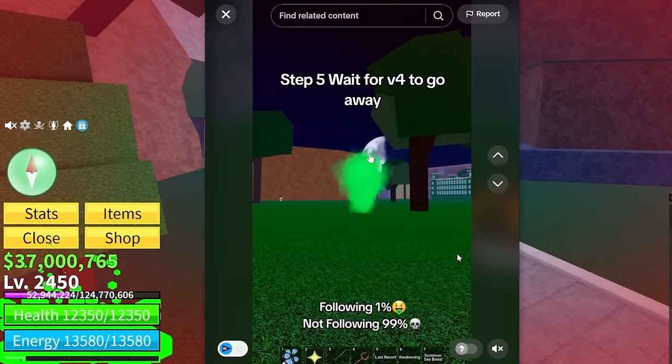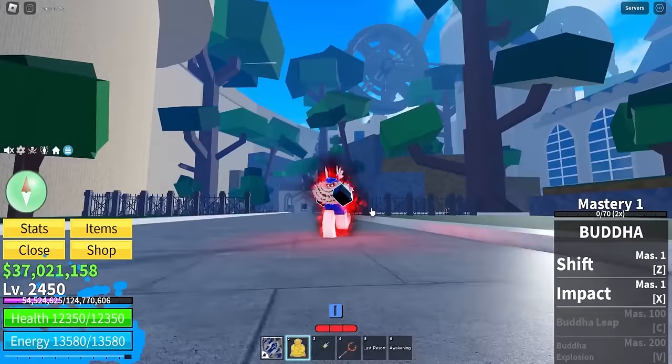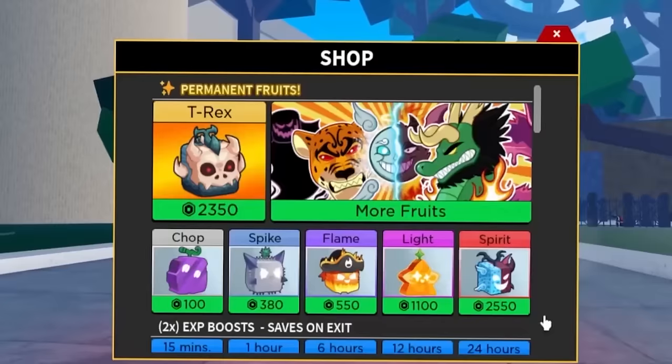All right, let's see. He's going. Oh, it's over. Wait, it's invisible. Wait, what the heck? Yo, no way. Okay, so we're in human V4 right now, and now we gotta grab the light fruit. Okay, light fruit. Come on. We gotta equip the light fruit right here. Okay, there you go. We got it equipped.